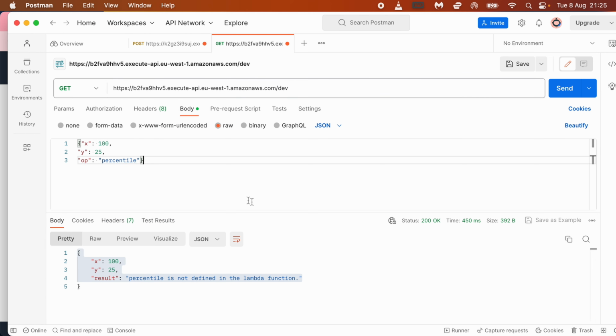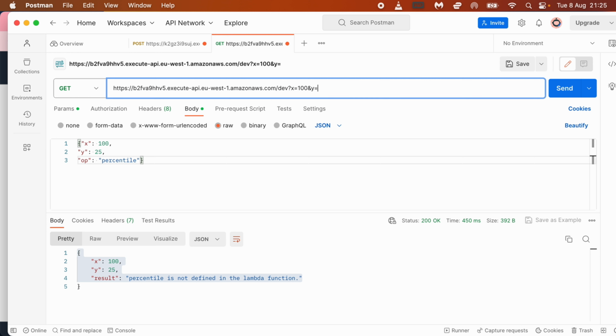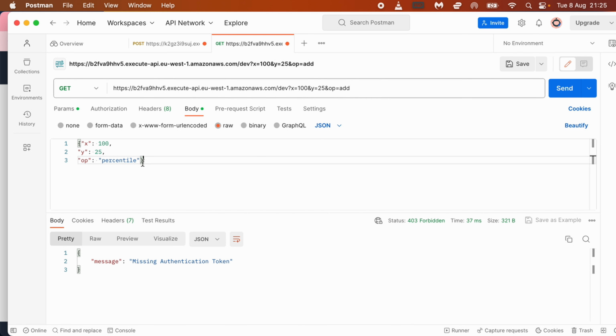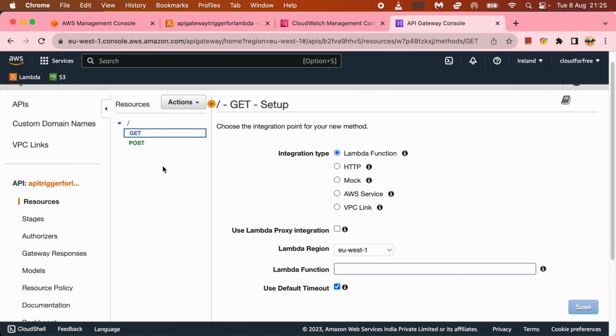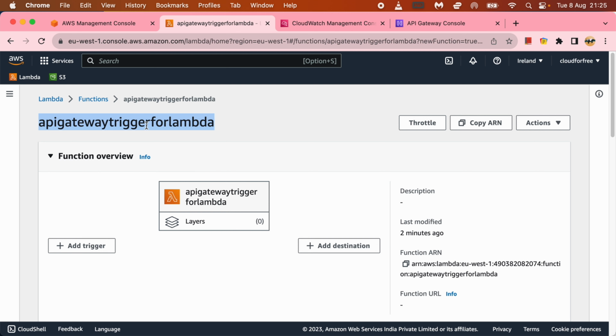So if I do a get and call it even with the correct parameter, let's say x equals 100 and y equals 25 and operation equals add, it doesn't work, it fails, it says authentication is missing.